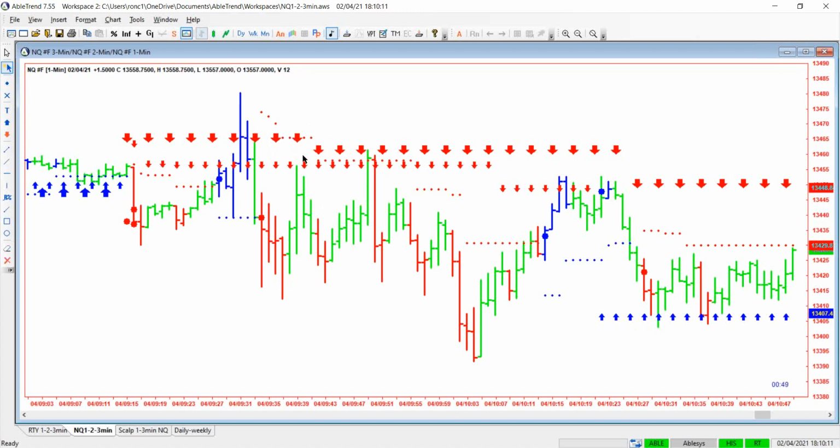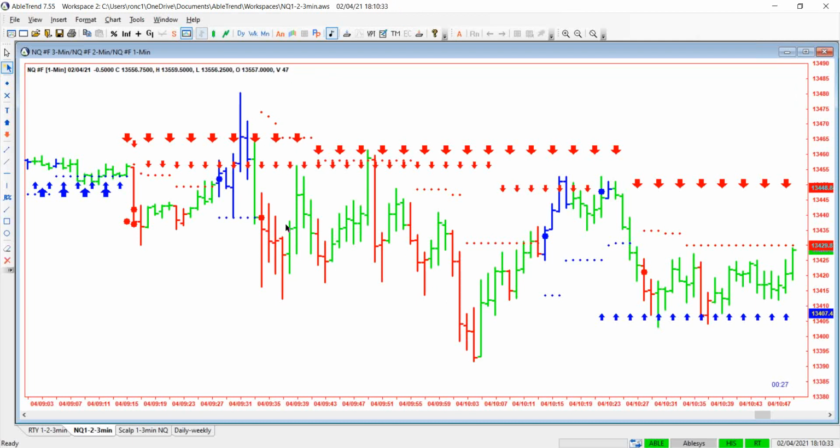Red 1 minute, the dot. Red 2 minute, the arrow. Red 3 minute, the bigger arrow. Wow, okay, and a red price bar. So the software's saying, we're not going higher, that's for sure. We're going lower at the open. However, really no place to get into a trade. Software nailed it. It did go lower quite a bit too, but there really wasn't any safe place to get in.